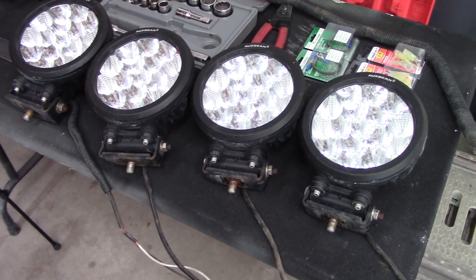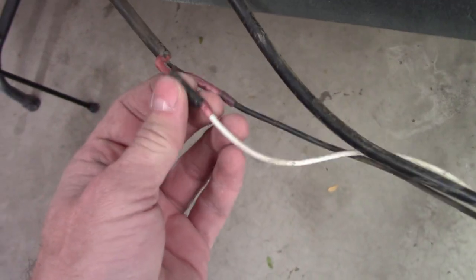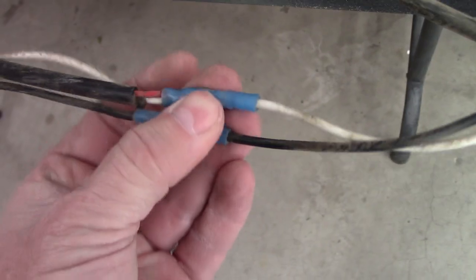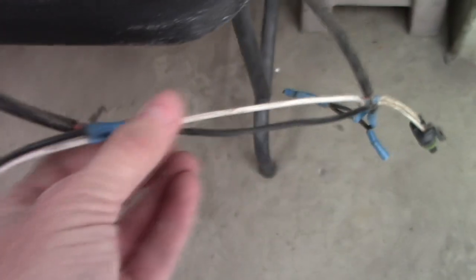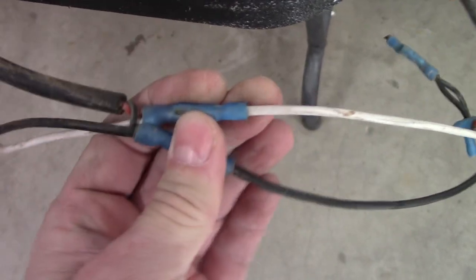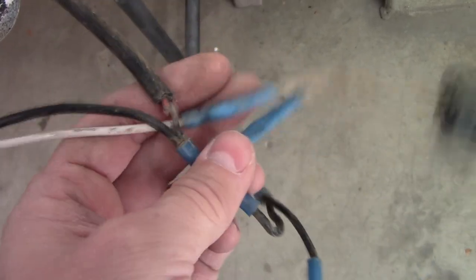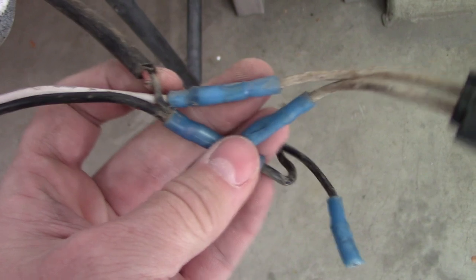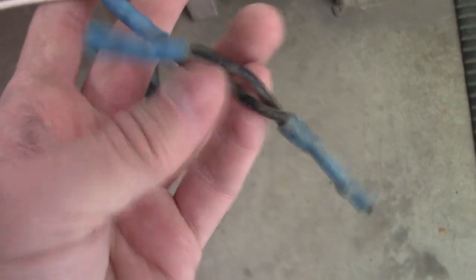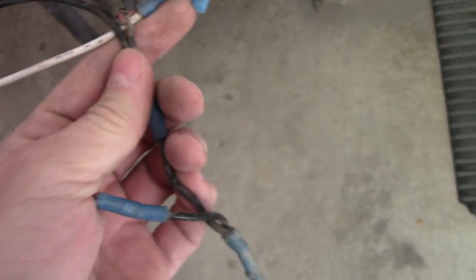So these have been on for a while. I'm just inspecting the wiring on them. I've got electrical tape wrapped on that one. That means I've got several. These ones seem okay. But you can see a really good example right there of what happens when the jacket is pierced. That means I may have corrosion in my wiring. I sliced that one off because that went up to the light bar. These are the ground legs. So I'm going to do a little bit of cleanup on this wiring too while I'm at it.